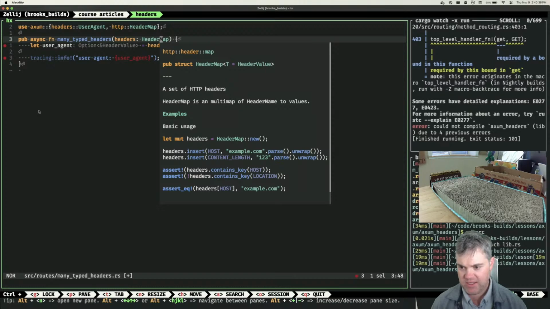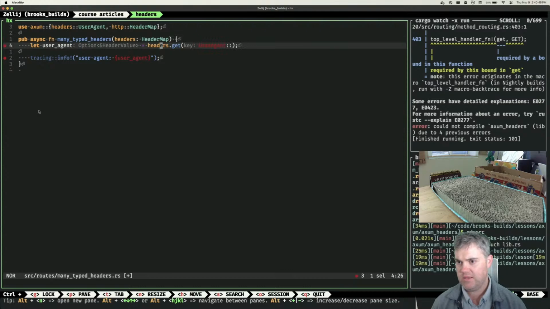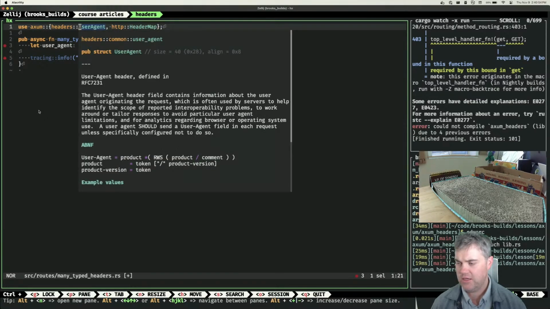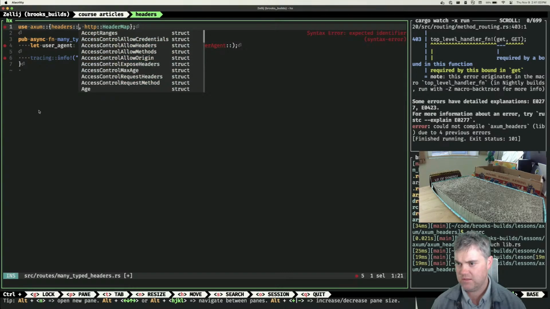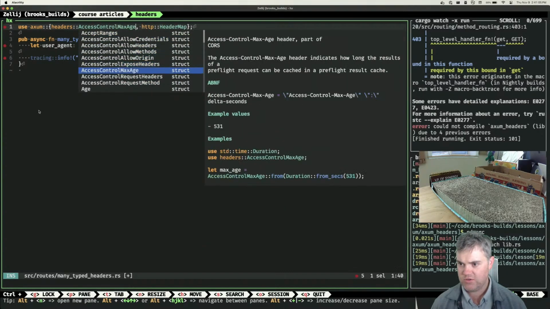Okay, so I see that you have host and content length, but where do, okay, so those are constants that come from, so wait, you're a struct. That's not what I want. Oh, you're all structs.